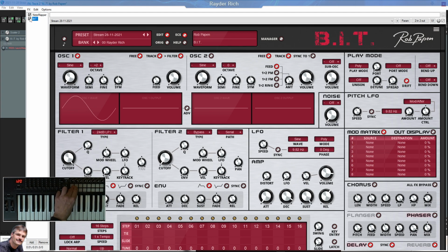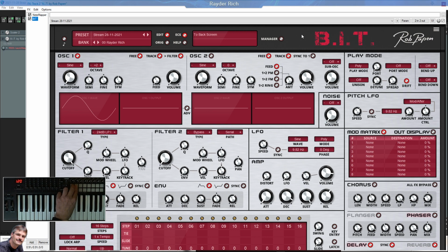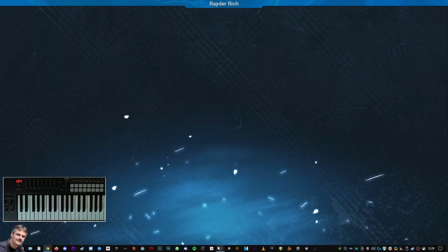Maybe if I unload it and do this. Nope. Reset. No. I don't want to reset everything. That would be a shame. It's working now, but it's super unreliable. That's a thing for sure. Okay. Let's save the project and restart the software.